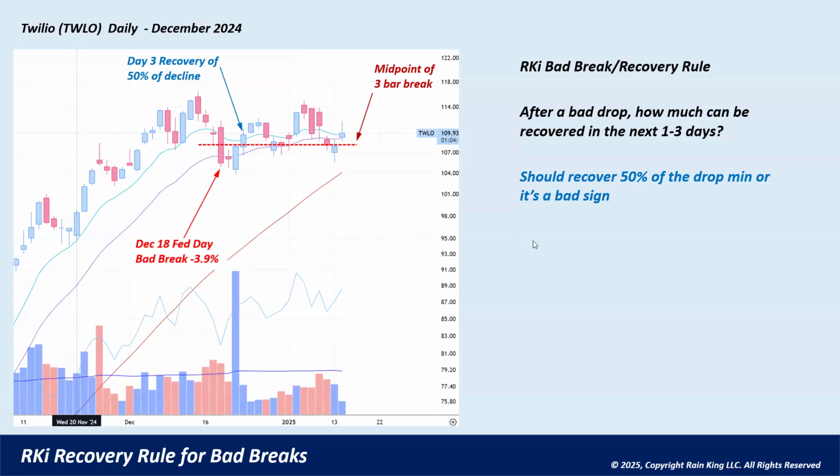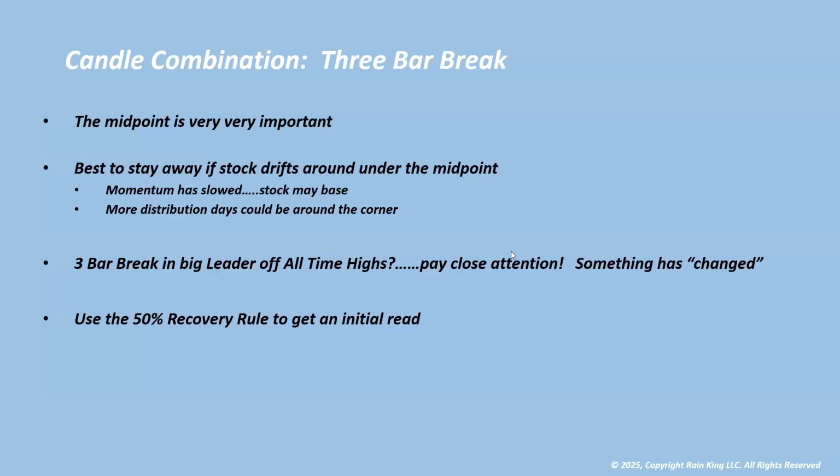So that's just a little bit of detail on the charts. To wrap this up, we've covered some good ground. As we mentioned, the midpoint is very, very important to help you frame up what's going on in the chart, accumulation versus distribution. If the stock can't really recover and starts to drift around underneath the midpoint, at a minimum, the stock has lost some momentum. It's slowed down a little bit.